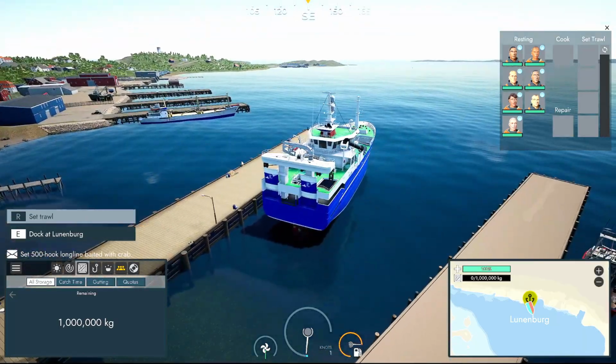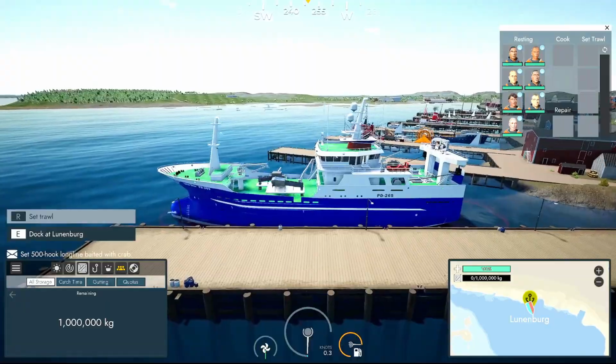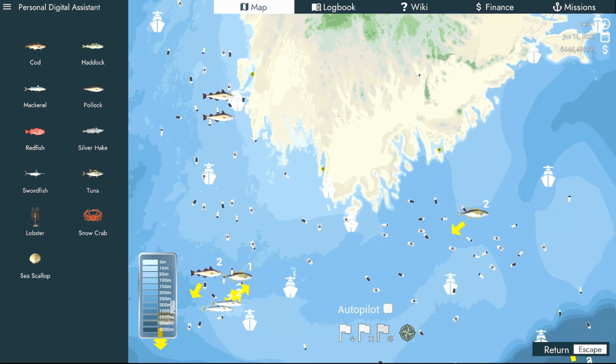And we're just going to return to port and sell it as is, live fish, fresh as you can get, maybe for sushi. I don't know what it's for, but it's for something. So let's go ahead and set out here and let's pick where we want to fish.